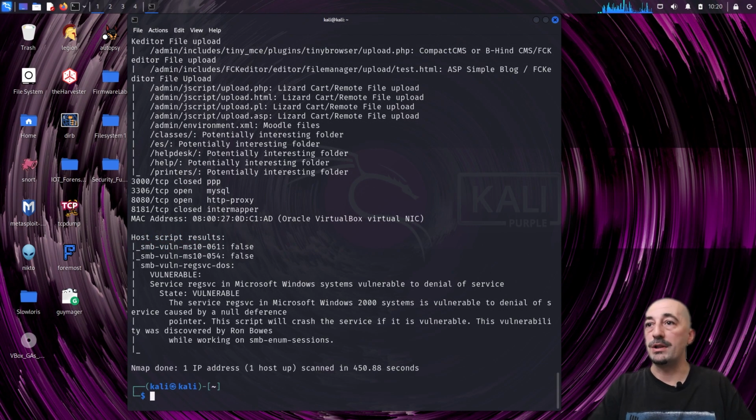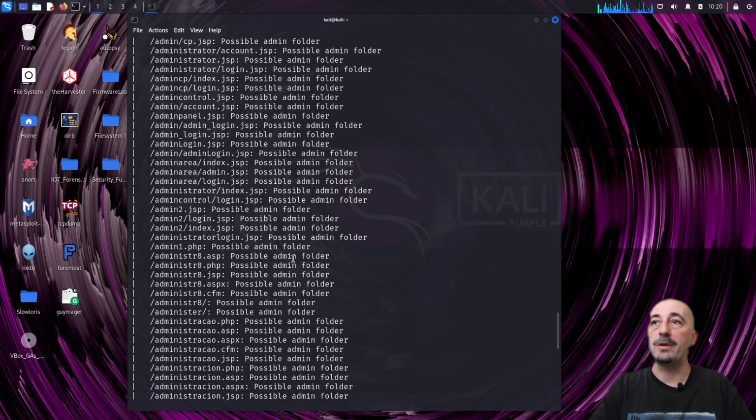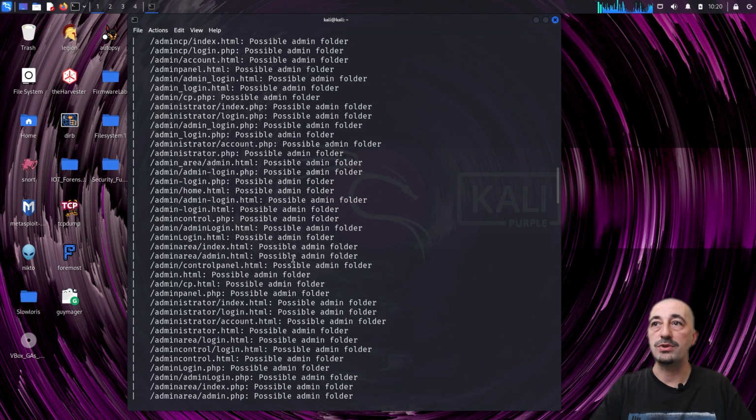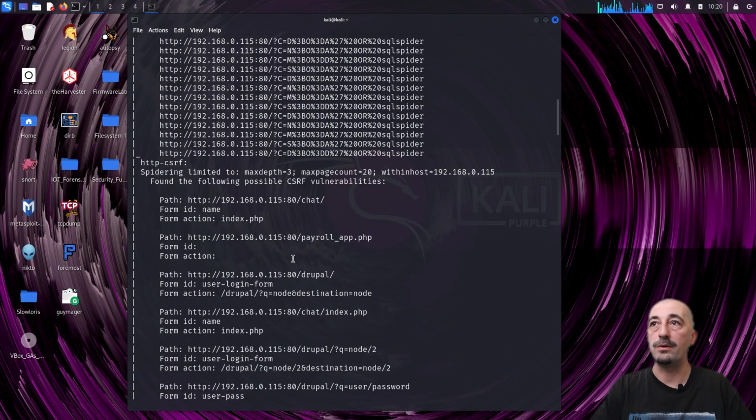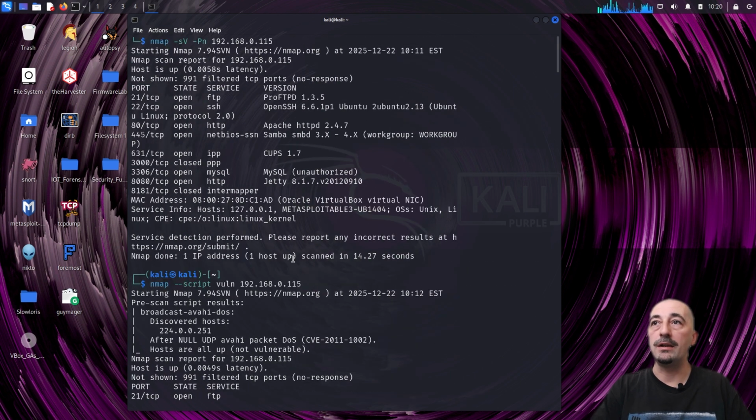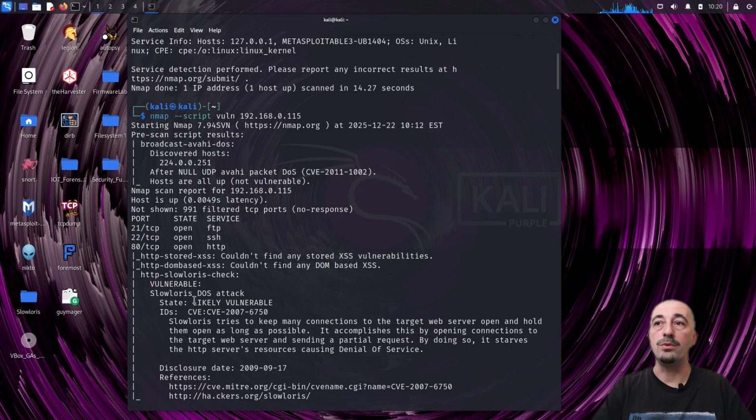And we have the results. So we have the results from Nmap. We did that scan and you're seeing the huge amount that was found. Let me go back to what we did. We used the vuln script. So you see the difference between using plain Nmap and using the Nmap vulnerability scripts. You have huge results.